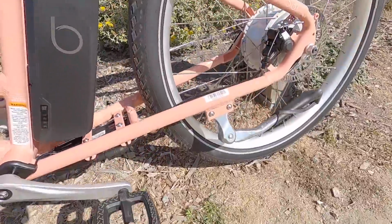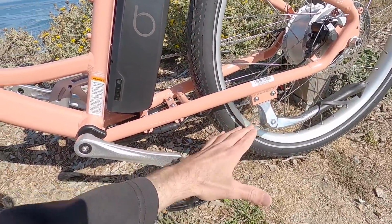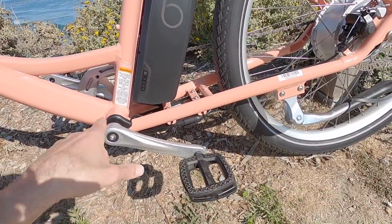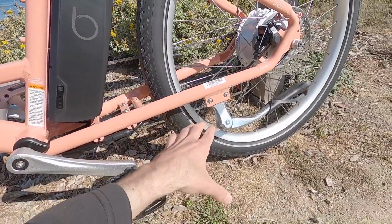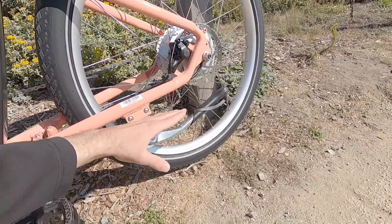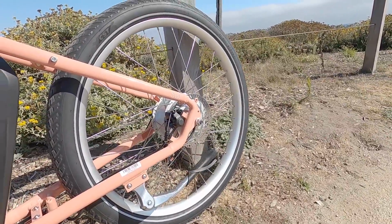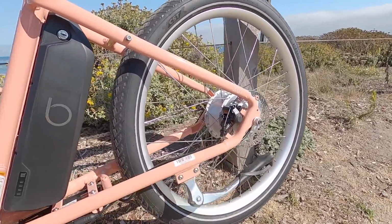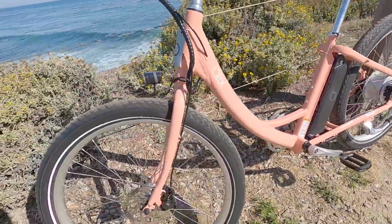I also like the kickstand positioning. It's far enough back that you're not going to hit that. If you back the bike out of your garage and the pedals, cranks start cycling backwards, you're not going to have pedal lock. It is adjustable length as well, which is nice, and it's not so far back that it sticks way out past the disc brake. So the brakes themselves, 160 millimeter mechanical disc brakes.